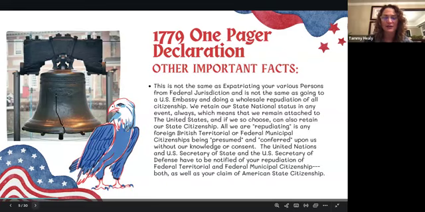Now, I want to pause here just for a second because I want those who may be hearing this for the first time to understand: when you are born on one of the 50 states, you take your nationality from the state that you're born on. So I was born on Connecticut, so my nationality is a Connecticuter, okay? And I'm a state national, but because I'm working for my state government, my American state government, which is the New Jersey Assembly, I have declared myself to be a citizen for my state.